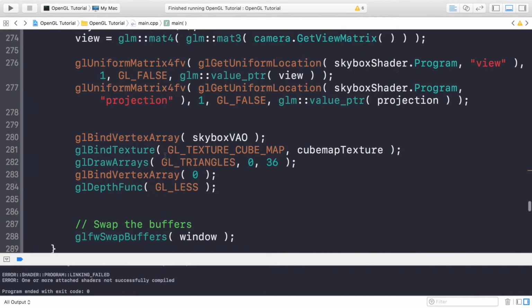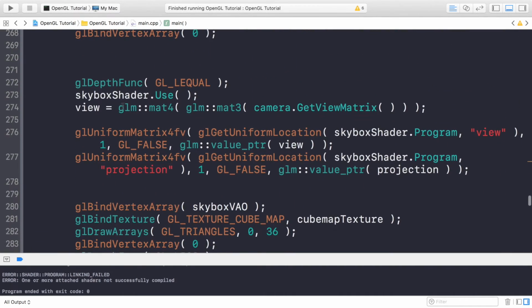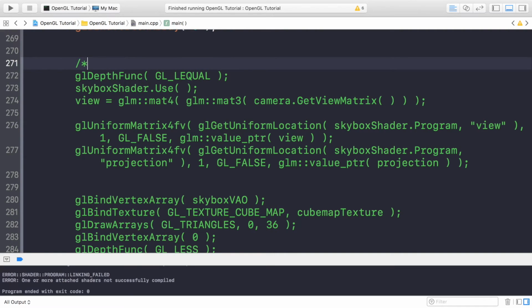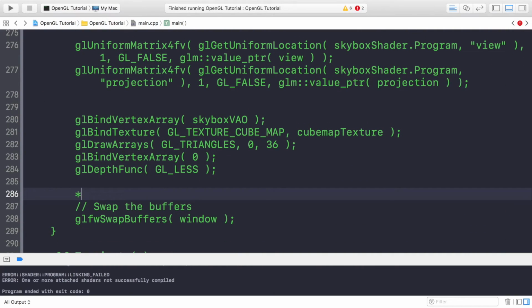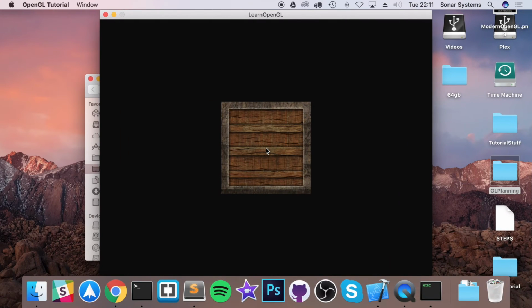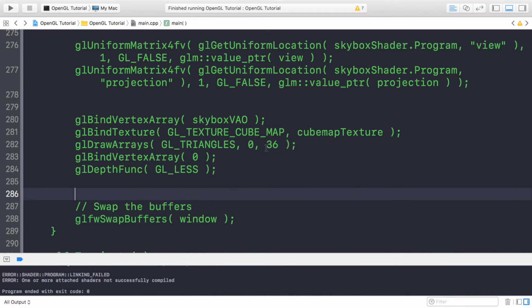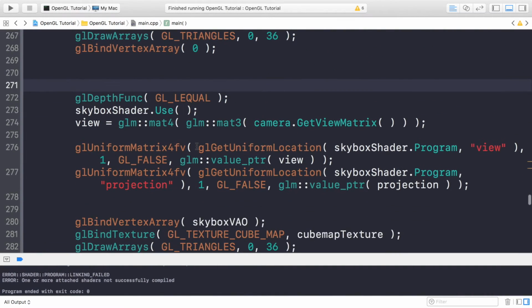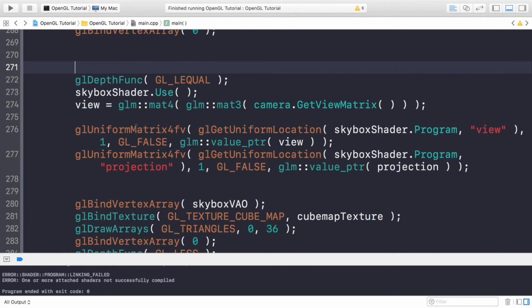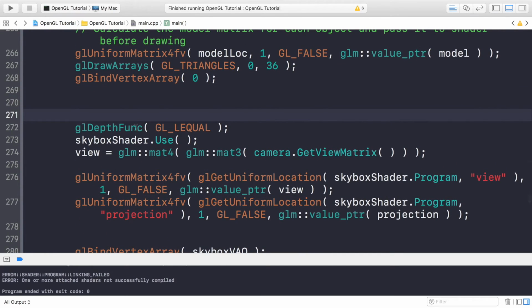So first of all, let's scroll down to here. Let's make sure that we've got everything. So first of all, I'm going to comment this out. Okay, so the cube is a-okay. Something about this it doesn't like. So, as usual, let's just make sure we go over it and see if there's any problems.